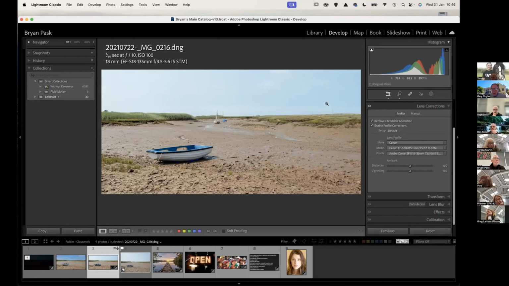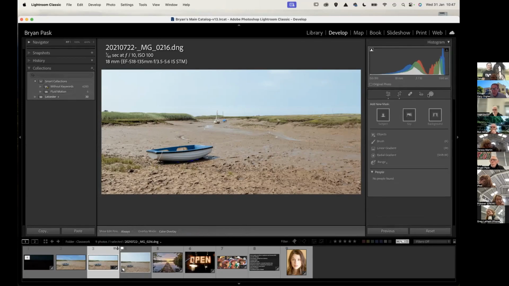Mask and select object. Good, well done, Margaret. So let's go to the mask, Brian. That's the round symbol underneath the histogram. That's it, click on there. And we're going to go select object, Brian, which is the first letter. So you've got your sky, your subject. So come down one. There you go, object.